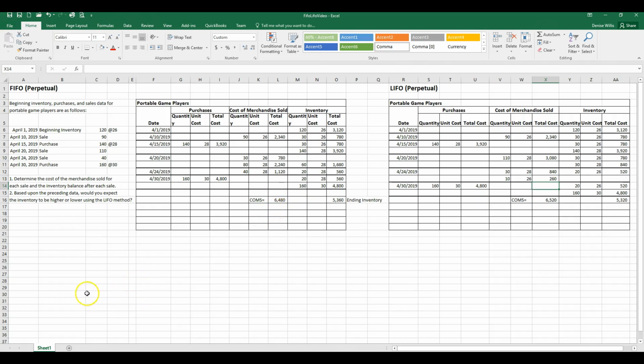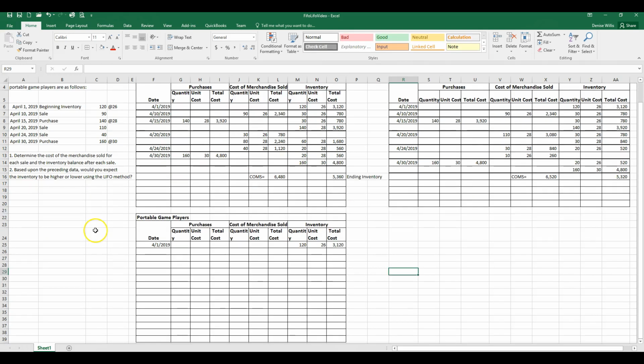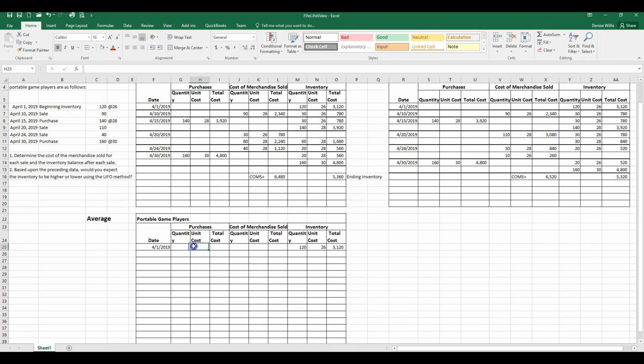Okay, give me a second and I'm going to set up for the average price method in case you want it. And I'll restart it. Okay, let's do it again with an average. I didn't put average in here, so let's just put the word average right here next to this. Let me make it bold so you'll remember. And let's make it bigger too. Okay, so this is the average or moving average method over here.